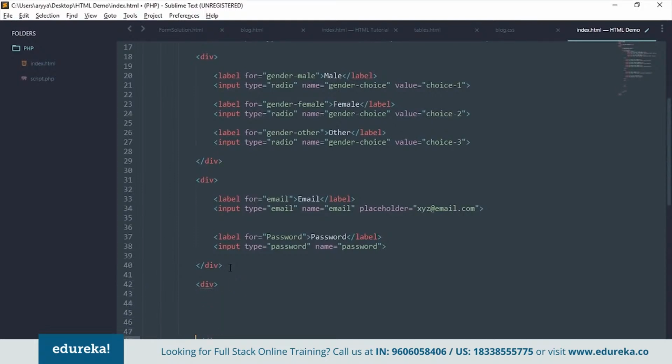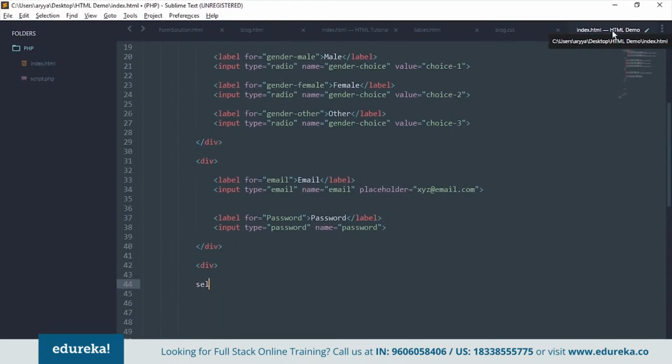So let's create another div. Okay, so first of all we need a select tag. Select tags are used for making selections. So let me show you how that works. Firstly, let's give this a name, and let's call this the month, or birthday. Now we'll also need a label for this. Let's create a label. So our label is for month, let's call it birthday.